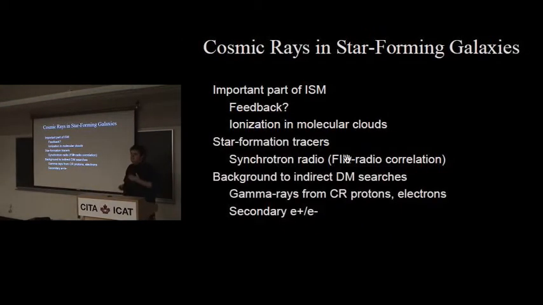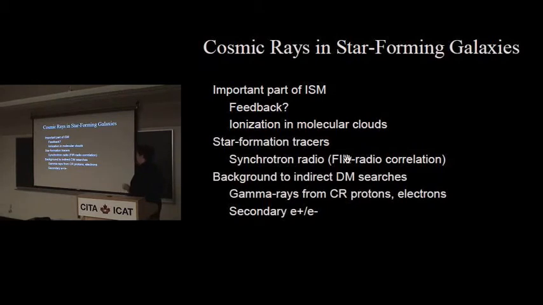So the importance of these cosmic rays is, for one thing, they can pervade the ISM, unlike, say, ultraviolet light. So they can penetrate deep into molecular clouds, and the lower energy cosmic rays drive the chemistry of molecular clouds. It's also been supposed that they provide feedback of some sort, regulating the amount of star formation in the galaxy. So these cosmic rays are related to star formation, we think. In fact, people use the radio emission, which comes from cosmic ray electrons, as a star formation tracer.